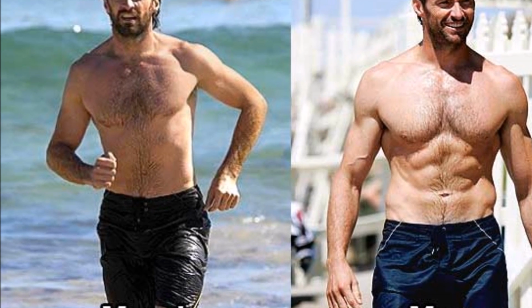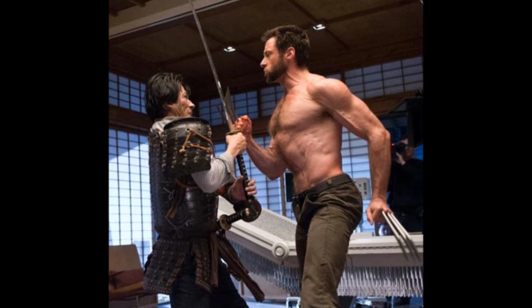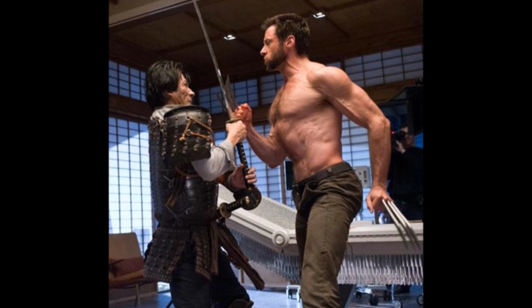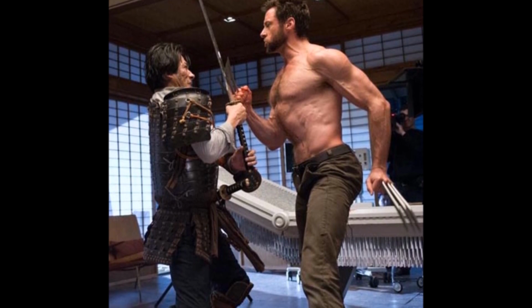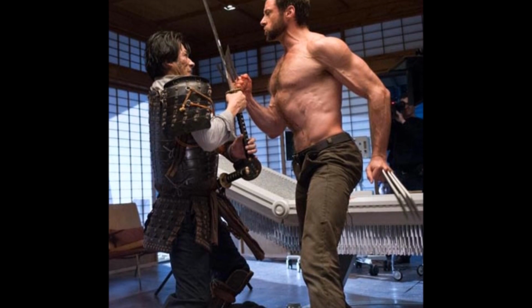So he was talking about his transition from that initial cluelessness to really learning how to actually diet. If you look at the photos from the first X-Men movie to the most recent movies, you can really see a difference in his physique and how extremely lean he was. He said to this day that he did it without steroids, and I 100% believe him. So I want to say that up front.